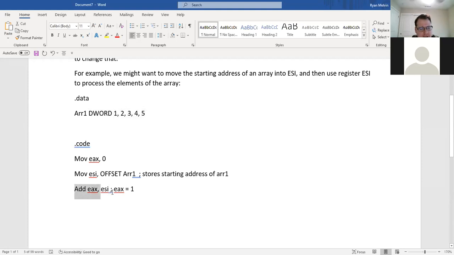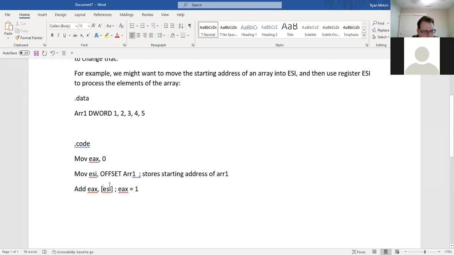So when we get to the add instruction here, we're talking about adding 2 things: EAX's current value and whatever ESI is pointing at. There's a huge difference between saying ESI and ESI inside brackets, because ESI inside brackets is a memory operand. That's not really a register operand in terms of the actual value that we're going to finally return.